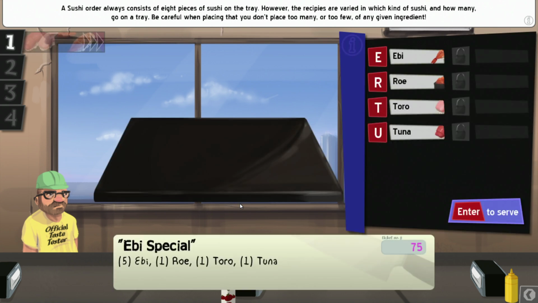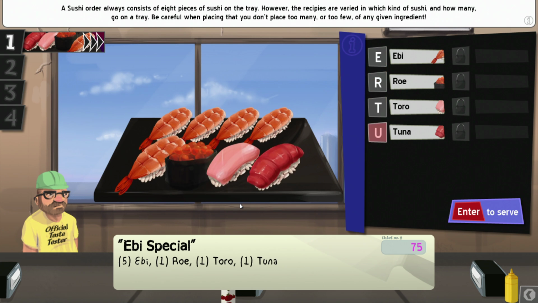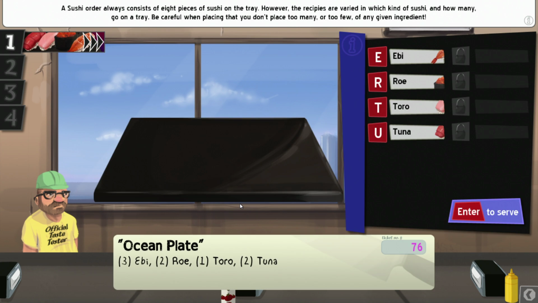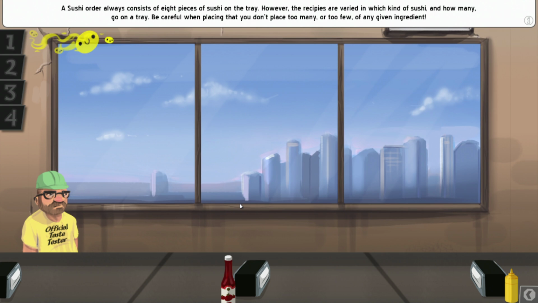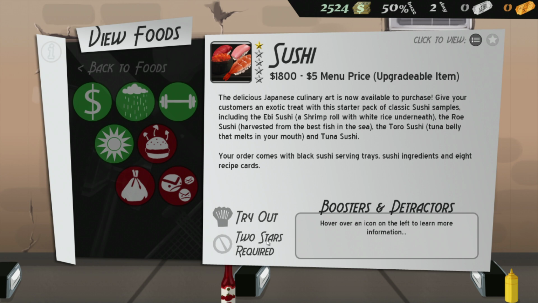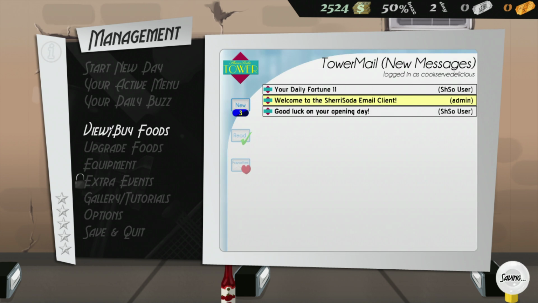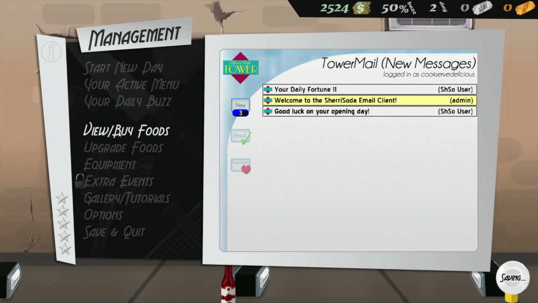So the main problem is going to be the tuna. 1, 2, 3, 4, 5. R. T. U. I kind of like this one. 1, 2, 3. 1, 2. Boom. Yeah. How much did we serve that for? $5? Really? That's like cheap. 2 stars. Oh. Apparently I ain't good enough to serve sushi. I see how it is. You want to serve that nasty sushi anyway. Bunch of racists against my restaurant.